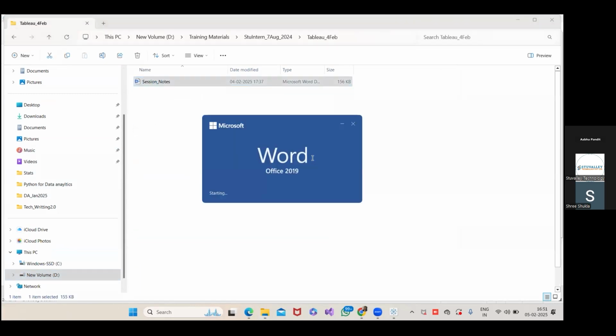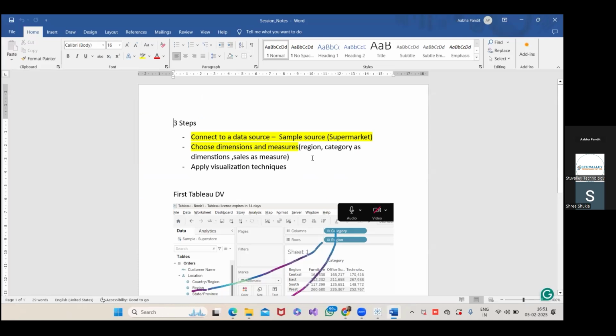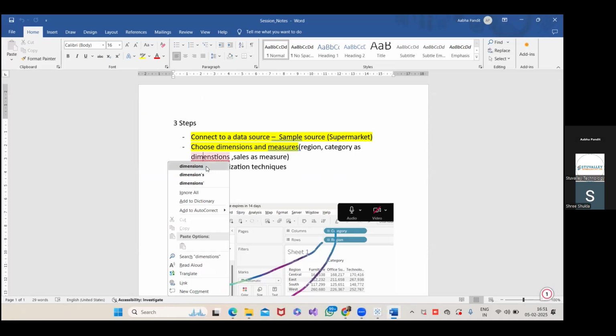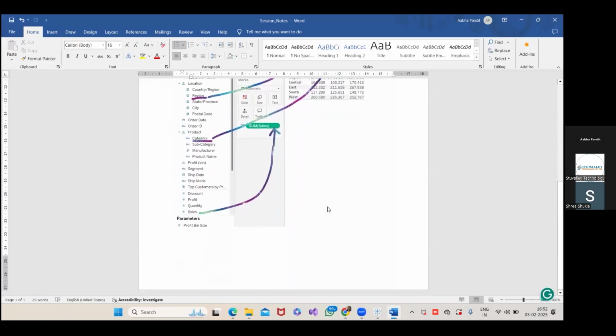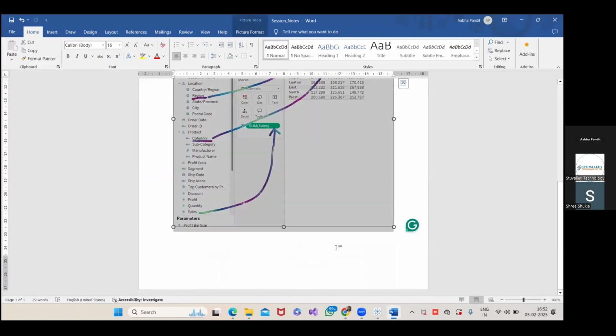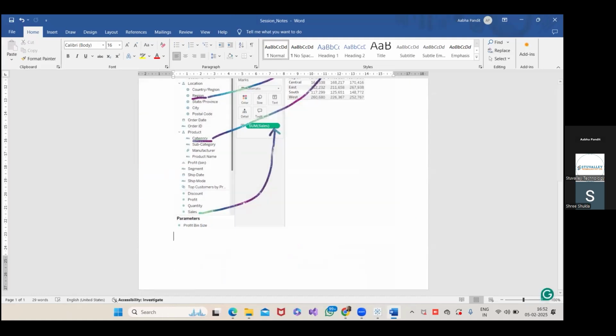So there is a design flow. Whenever we are analyzing the data in Tableau, we need to follow a design. So the steps we are following, right? Yesterday we discussed these steps. After that, another important thing is the design flow.